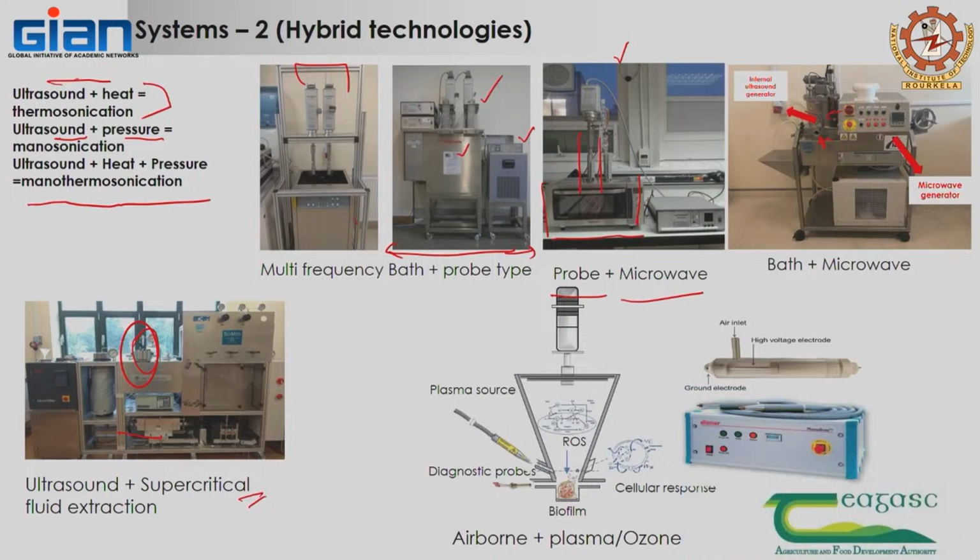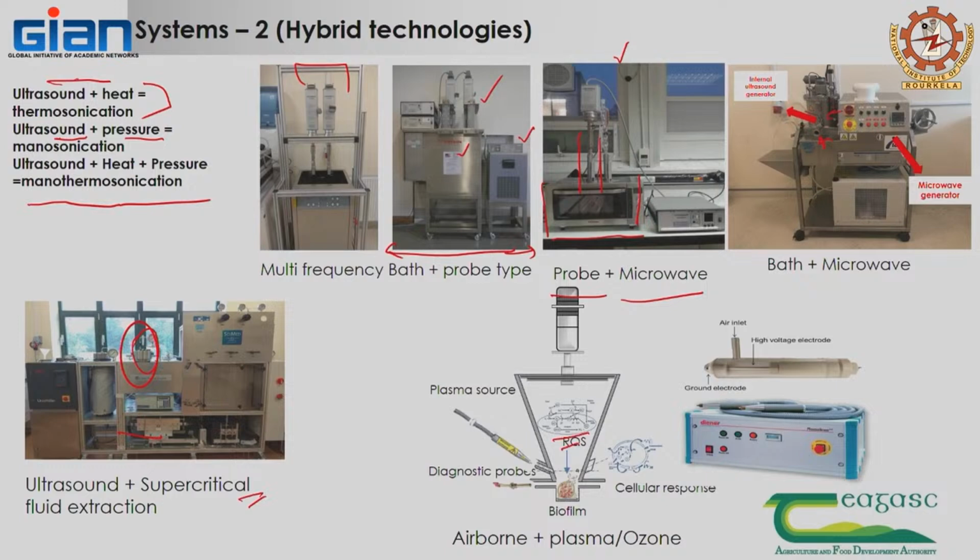Now we discuss the plasma jet or steam. When you throw a plasma, it moves in the form of air. So in order to direct that onto the surface, if this is full of plasma species, and if you remember I was saying that to inactivate the biofilm, that species should enter into that particular matrix to kill it. So there, airborne acoustics helps in pushing those reactive species into the matrix by causing pores on the surface. So the majority of the combinations are based on logic and what works, what does not work.